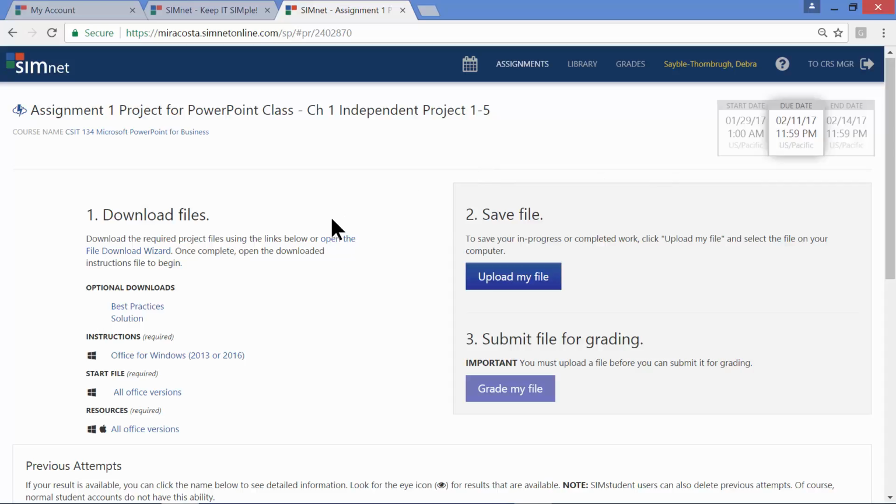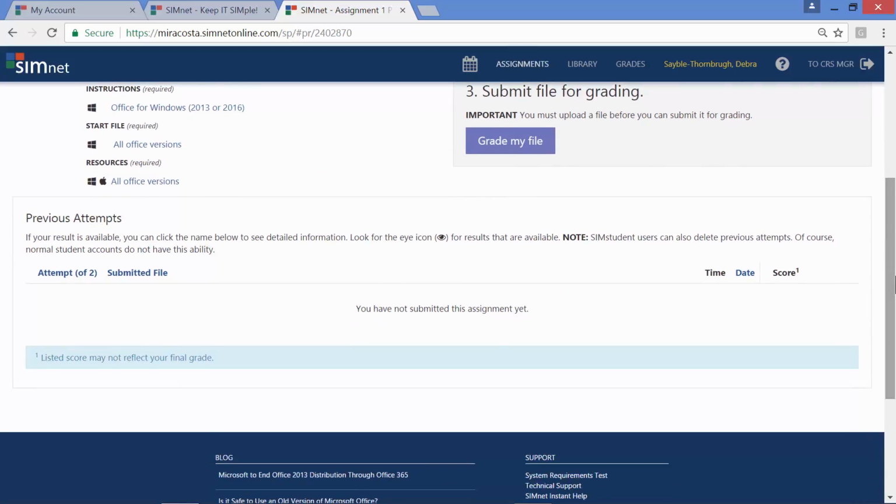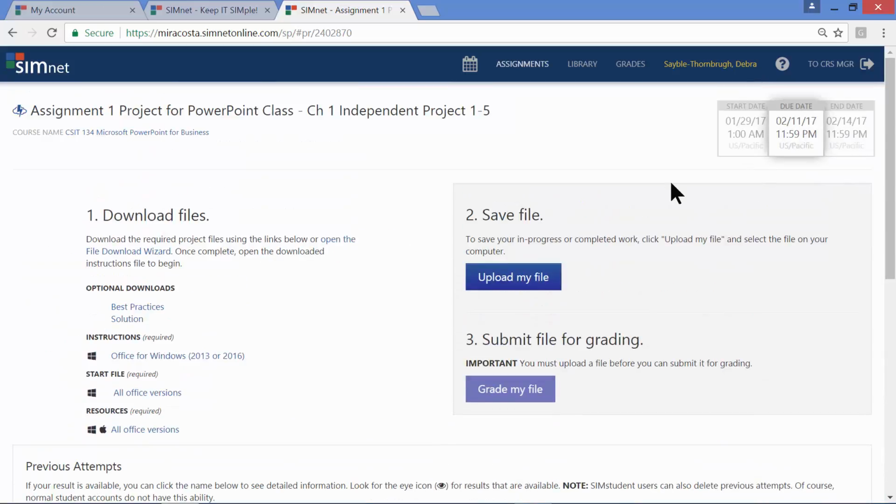So when you're done working with this page, you can click Assignments to go back to the home page, but first scroll up, because down here in the bottom area it will indicate whether or not you have successfully uploaded and submitted your file. If it didn't submit properly, you're not going to see it listed here correctly, so please make sure you double check down here and see that your file was uploaded and submitted.